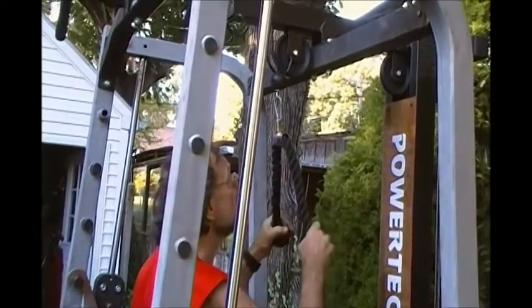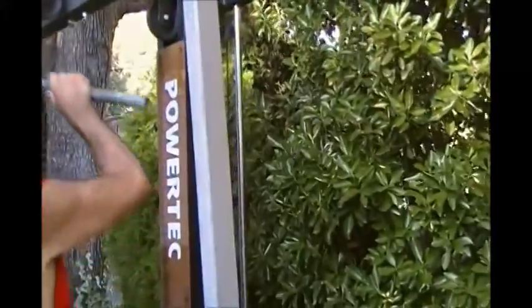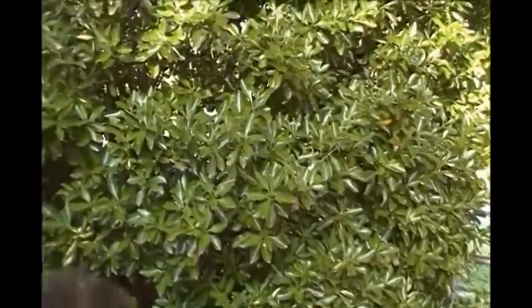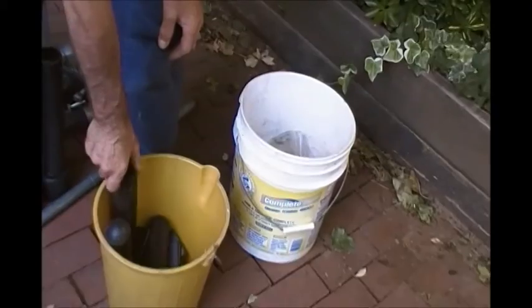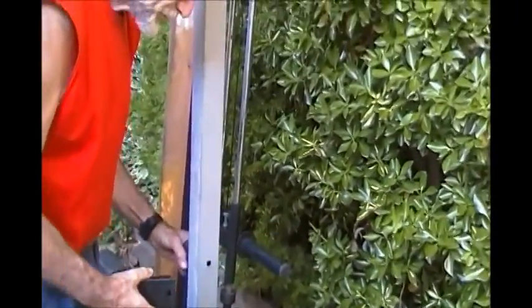Or you can use this lat pull down. I have some accessories that come with this. You may or may not like this pull down. You can put a bar in this little space here and make this a lat pull down, or you might use your own lat pull down. It has these things for storing weights — these plates which pass on here. It has four of these, and these plates go with the storage racks.